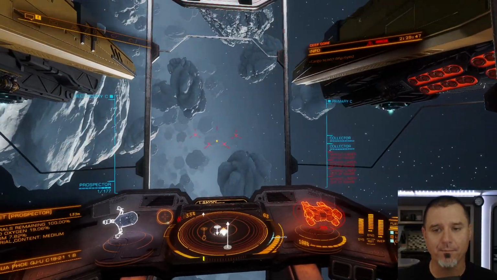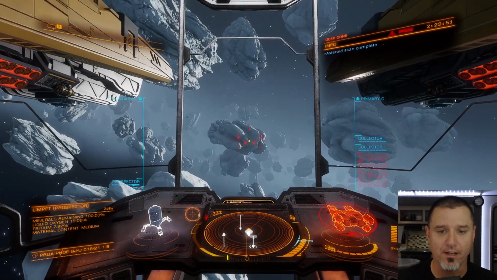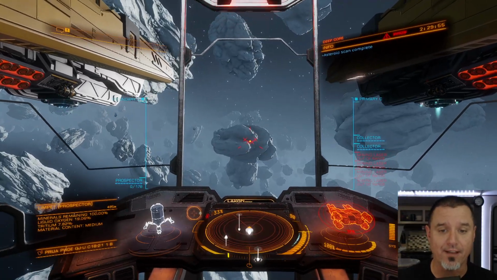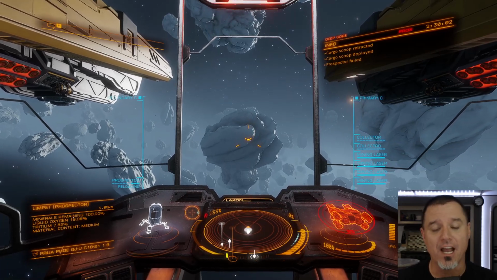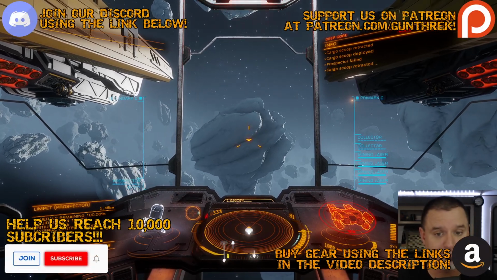So here's the thing about mining. The general rule of thumb is that you don't want to waste your time on low percentage asteroids that have what you're looking for, especially tritium. I want to be looking for at least 10%, because it takes the same amount of time to mine an asteroid, whether you're getting, you know, a lot or a little.